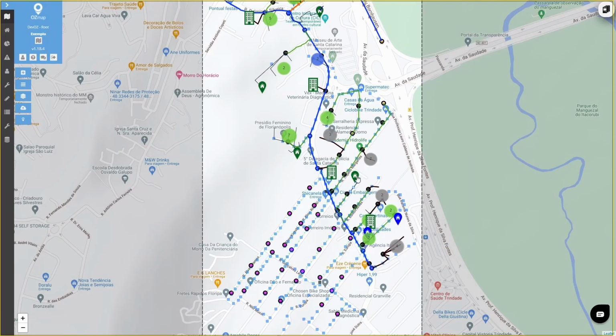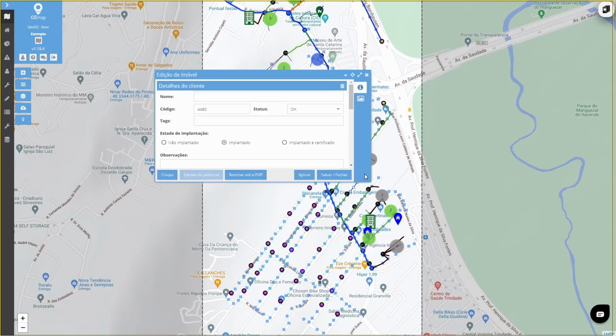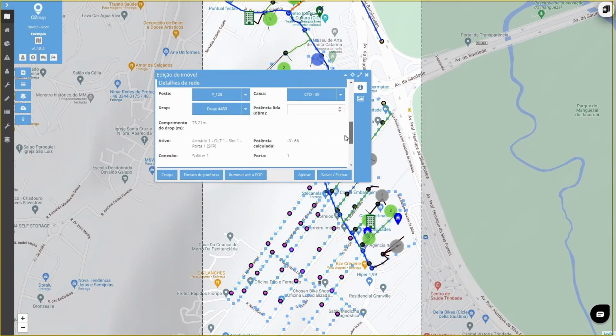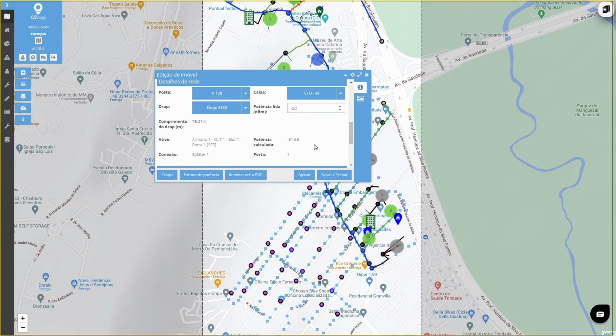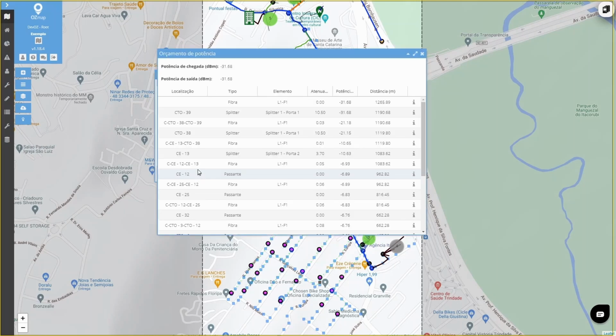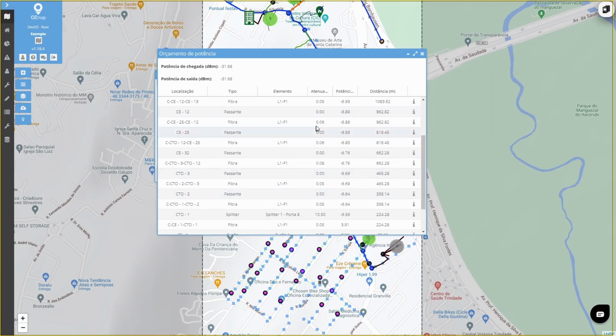For clients, it's the same logic. Let's go. First, just click on the client you want, and here, under Mobile Editing, you'll go to Network Details. Here you can see the projected power, and there is also the Read Power field, where you can enter the power at the time of the field measurement. Here we also have the Power Extract, where we see the same list of elements that we saw inside the box. Just click on Power Extract below, and if there's no power coming in, the field won't be enabled. But in this case, there is power coming in.